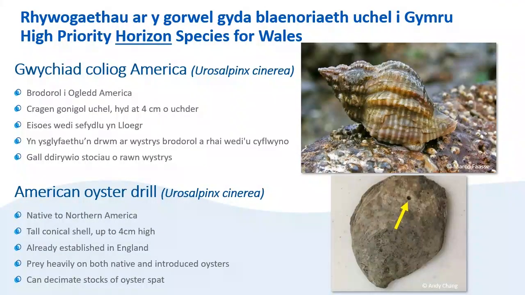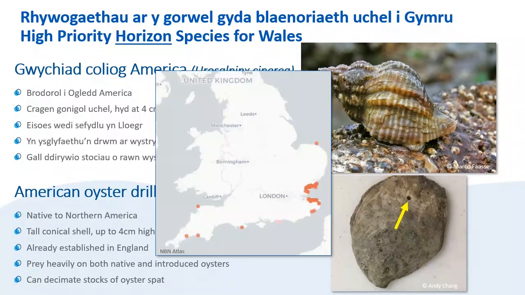Lastly, we come to the American oyster drill, Urosalpinx cinerea. This is a horizon species for Wales, meaning that it has not yet been reported in Wales but it may arrive soon and we should be on the lookout for it. It is native to North America and is already established in England, having most likely been introduced accidentally with oyster imports. It preys heavily on oysters and other bivalves, drilling small circular holes into their shells and digesting the contents. The oyster drill has been seen to prefer preying on smaller, softer shelled oysters as they are easier to drill into. As such, they can decimate stocks of oyster spat. This map shows the records on the NBN atlas of oyster drills, which are in highest densities on the south east coast of England.